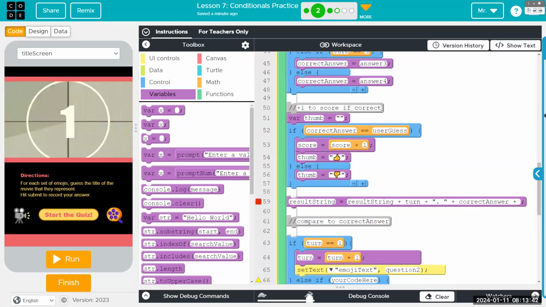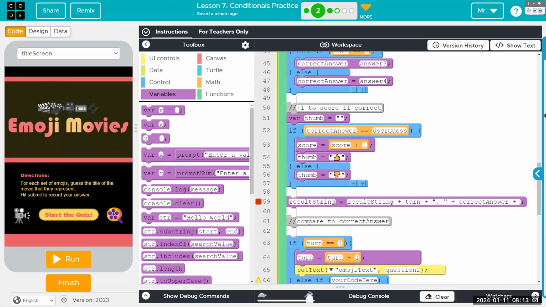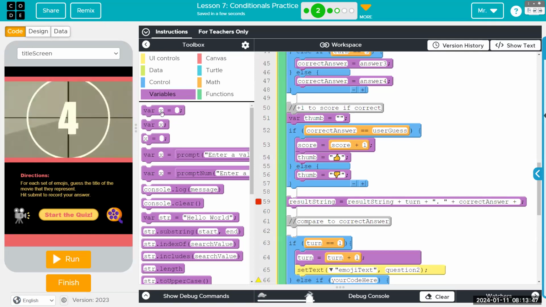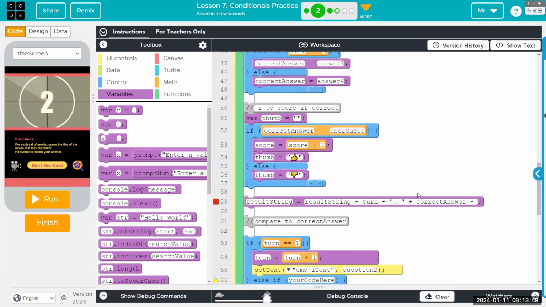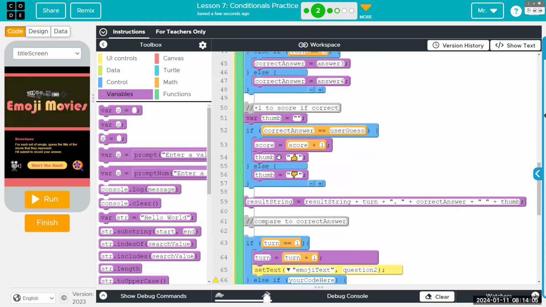Then I would like a space between correct answer and the thumb, so we throw another string in there: open quotes, space, close quotes. Then the variable thumb, not in quotes, which every time through will be either up or down.